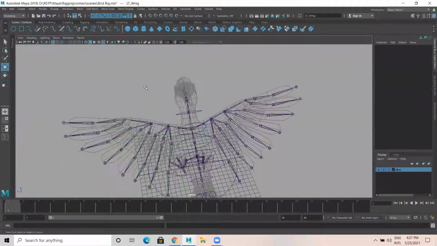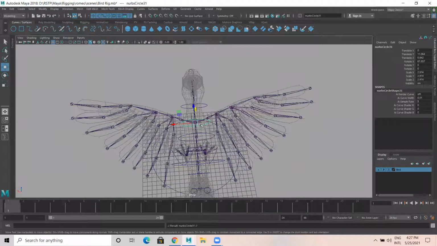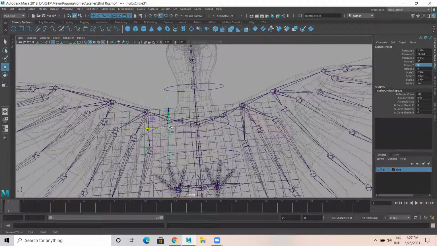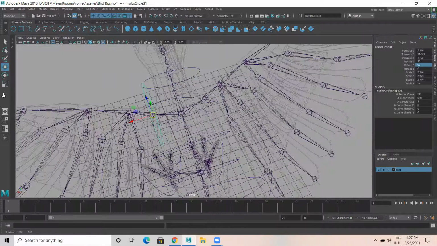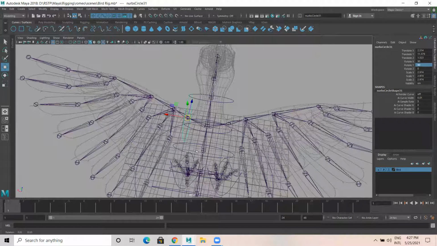Okay. So what I'll do is I'm going to select this. I'm duplicating this. Snap to point. And I duplicate this, snap to point.